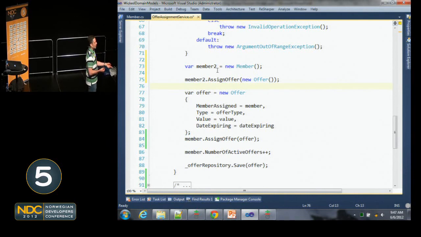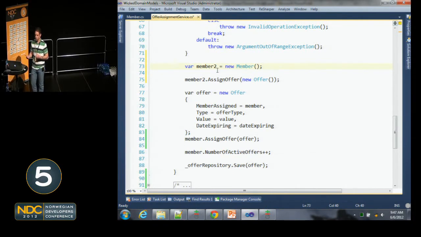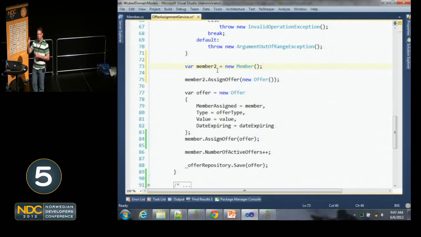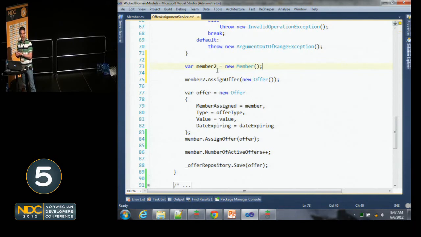If you're going to become a member in our program, we're going to give you coupons. You have to give us personal information about you so that, well, we can track your stuff and do all sorts of other nefarious things. But right now I'm looking at this and there's nothing that tells me as a developer that member requires certain information. There's nothing on that object that says, when you create one of these guys, you have to have a first name, a last name, an email. You have to have these things for it to be a real member.